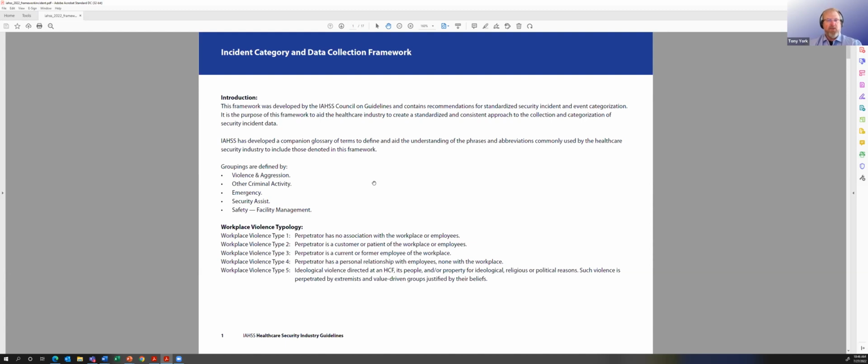A lot of times it's extremist activity or value-driven groups justifying their belief. This was a topic that was brought forth, and we thought it's still relatively new, but we really believed it was important for us to start thinking about if we're going to be subject to targeted violence. And at the end of the day, we decided to go ahead and bring that forward. It was a recommendation of both Kat Kemper and Lisa Terry, and highly debated. But at the end of the day, I think we all came in unanimously of saying, let's go ahead and introduce that. I don't know, Dave, if you would want to share anything further about that.